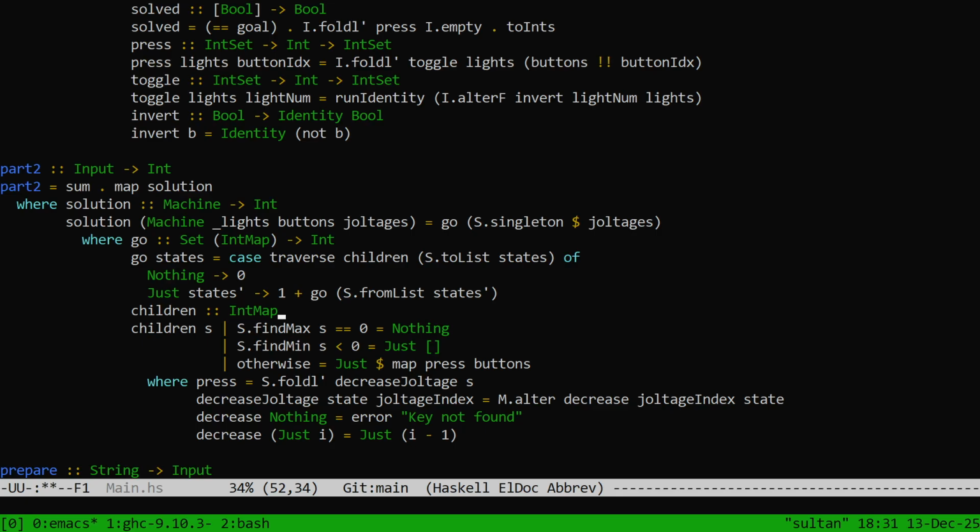Int map int to maybe list of int map int, right?